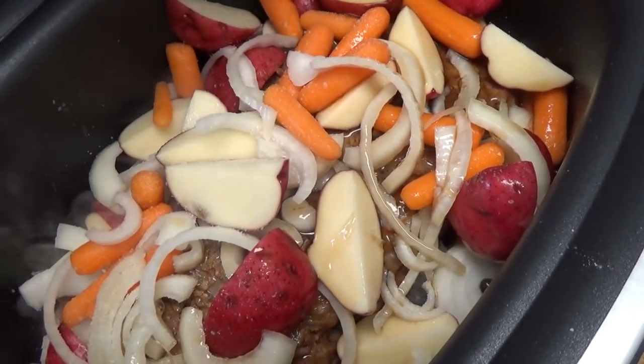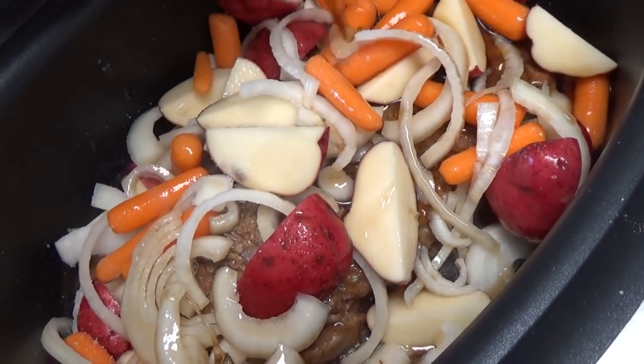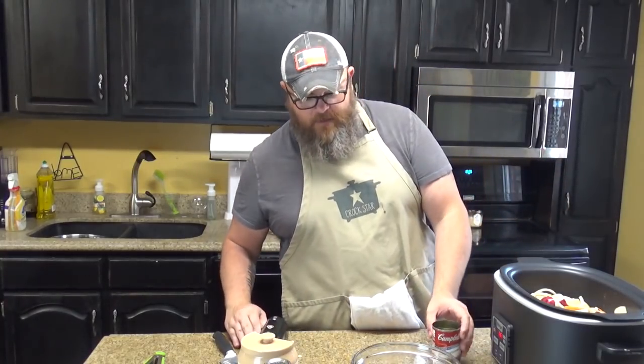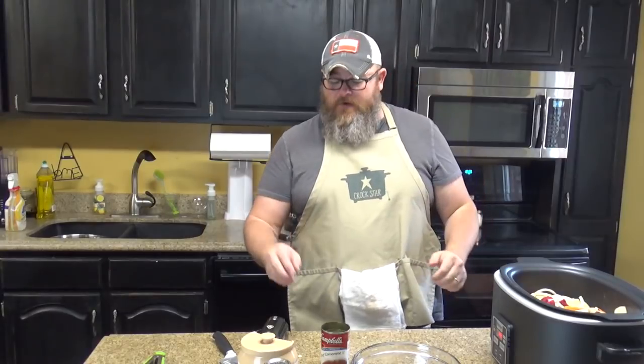Just like that. And that's really going to intensify that meaty flavor. And that's it. That's going to cool off, actually, and those veggies are actually going to help that cool off as well. And then it's going to be on low, and you want to do this for 8 hours. Again, you could do it on high for 4 to 6 hours.